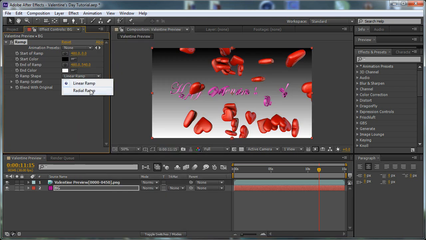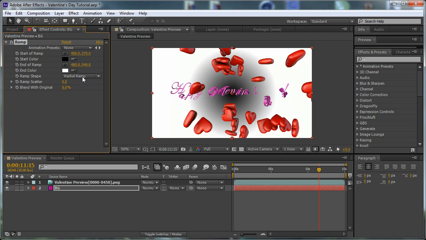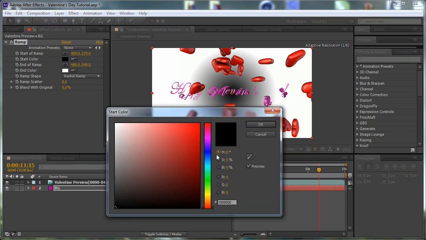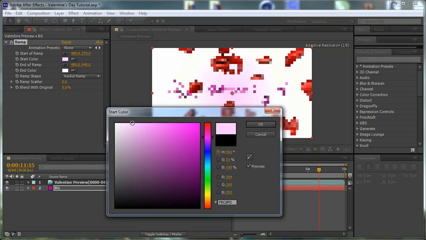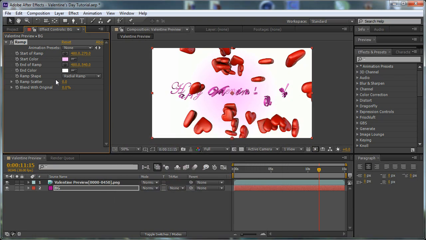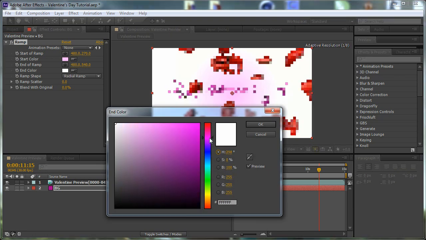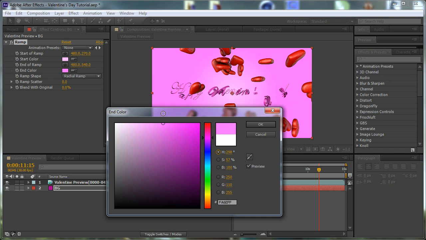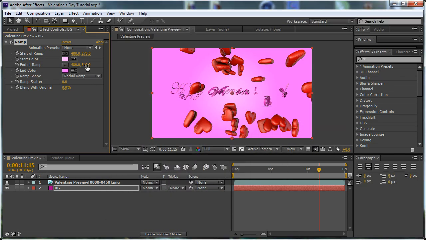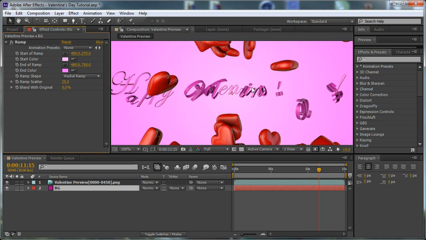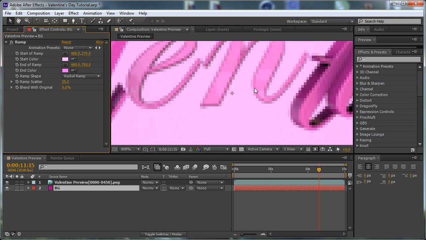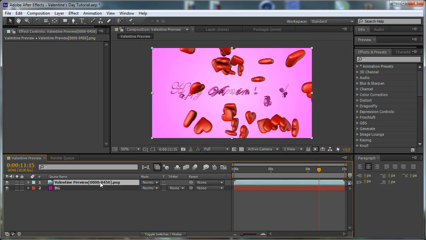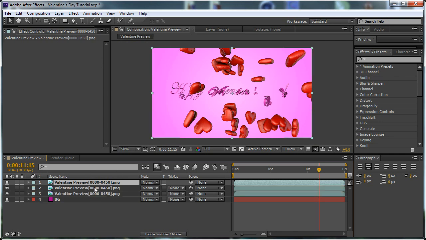We want just a simple gradient, and let's set the middle core to something like that, and the rest is okay, like so. Let's set this to 750 maybe. Increase the ramp scatter to avoid banding, and now let's make a few duplicates.